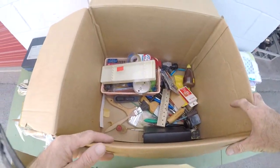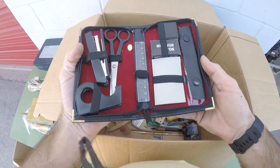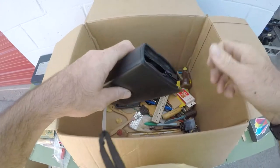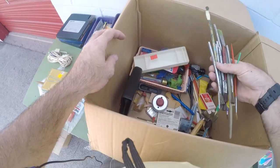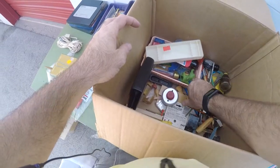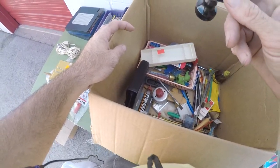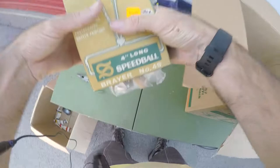Let's get back to it. Obviously not going to have anything in it for Trader Bucks, so I think I'm going to pack it back up and move on to the next box.